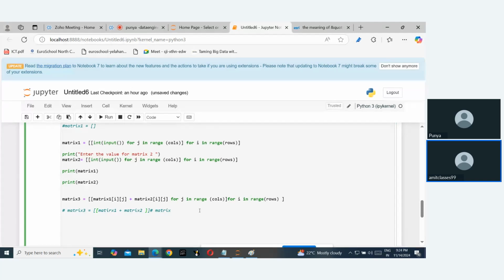The internal square bracket is for column and the external is for rows. You got the flow now? It makes it easy. So the outer will be the rows and the internal will be the column.